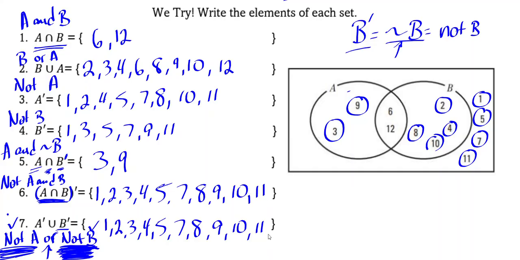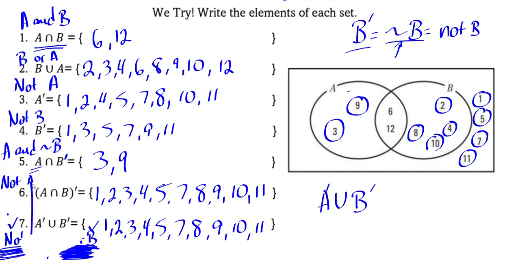These end up as the exact same answers. If you want to do this, you can. I don't prefer this. I like thinking about it like this. I think about what's in the set, and then I just pick out the things that are not there. But if you'd like to, you can imagine distributing this. It goes to the A and the B, and we flip this sign over. Instead of upside down, it'll be a right side up U. These are identical. Logically, these two notations are the exact same thing.